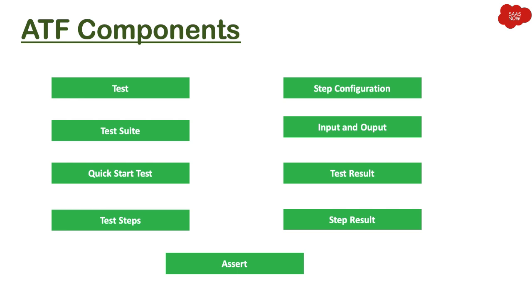So these are the components of ATF. When all these components work together, you will have better automation testing. The important point here is that not every step configuration or test type will have this assert. It depends on the kind of testing you are doing. So assert type is a field which should be available in your different step configurations, or whatever testing you're doing, and we will see it in our practical sessions.